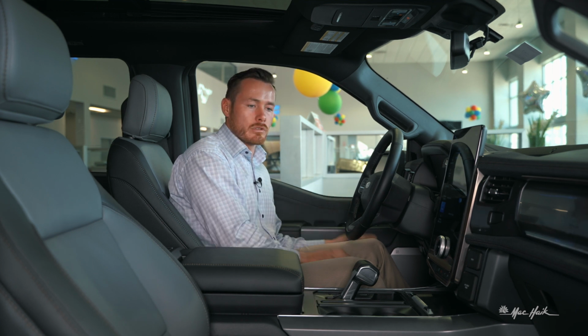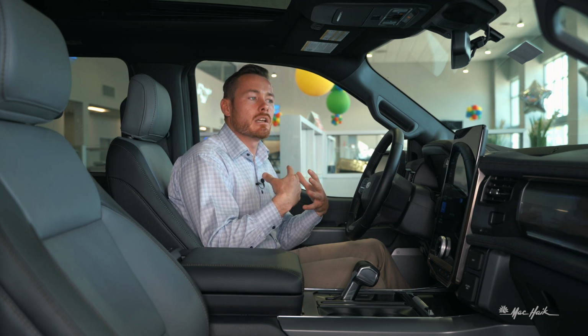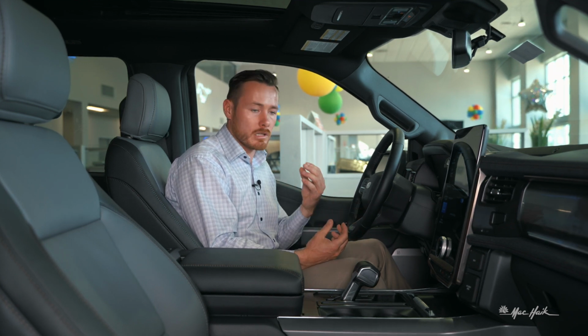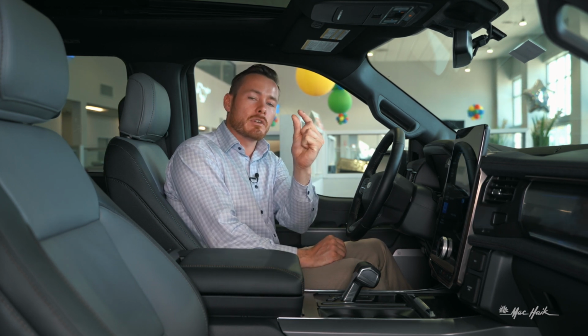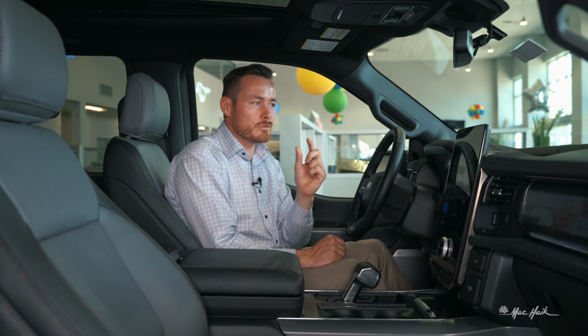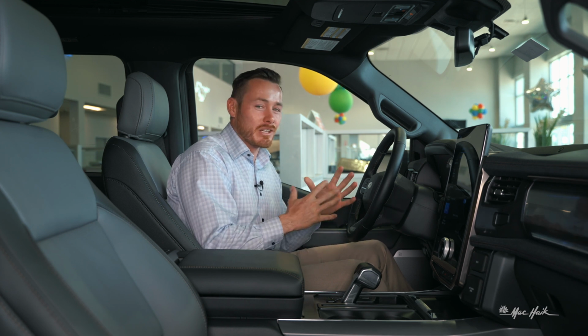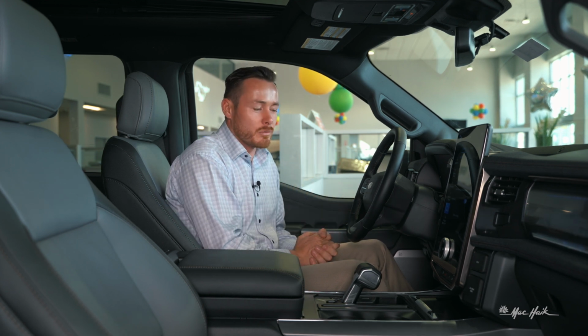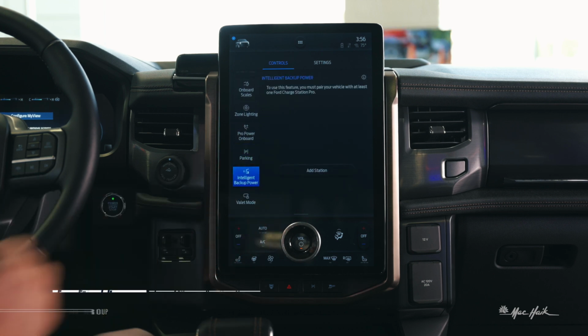So you can certainly put your foot on the brake and control the speed in which it's moving in case you feel uncomfortable with how fast it's moving, because let's be honest, this truck can get about that close to another vehicle, and sitting in this seat, you're for sure thinking you hit it, but surprisingly you didn't. So the vehicle really knows its spatial awareness. I personally, like I said, I use the brakes.